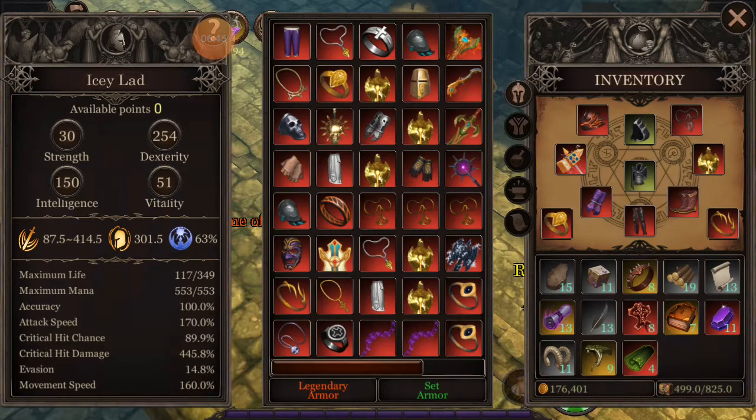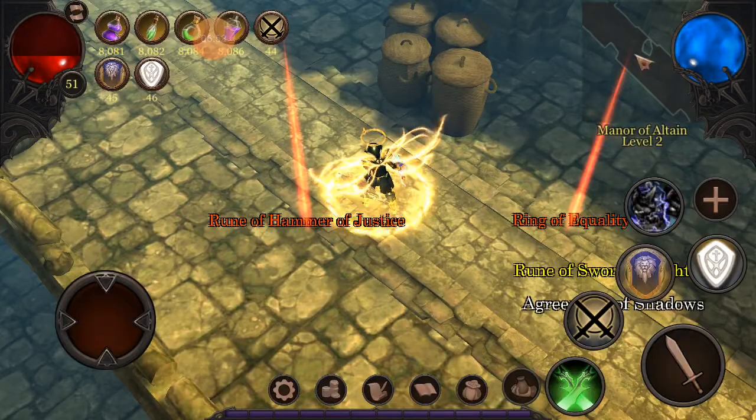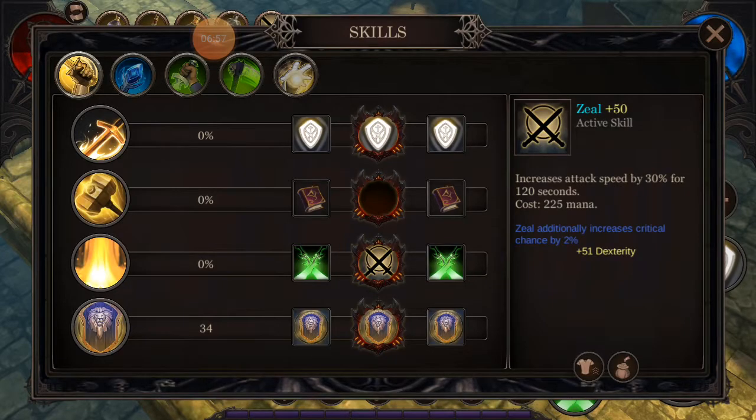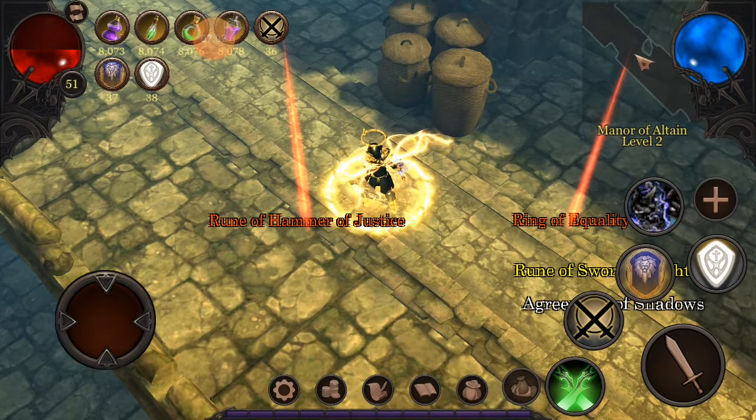I run a max dex setup for the crit damage, really. You don't really need it. You could go pure vitality and, here, let me show you my runes. I could use 2 Zeal runes here, drop all my dex, and turn it into vitality, and get way tankier. Like, there's a lot of things you can do for this build to quote-unquote optimize it.